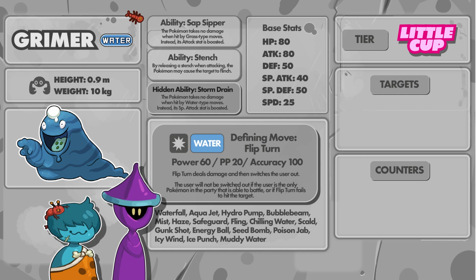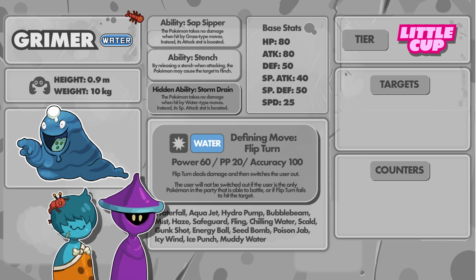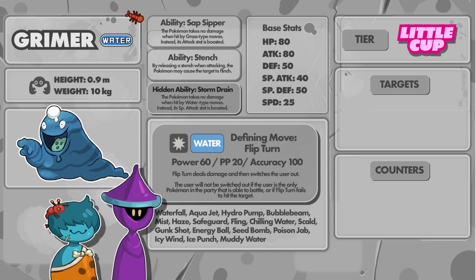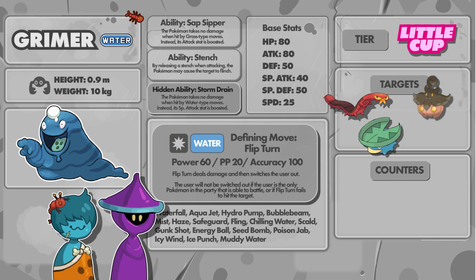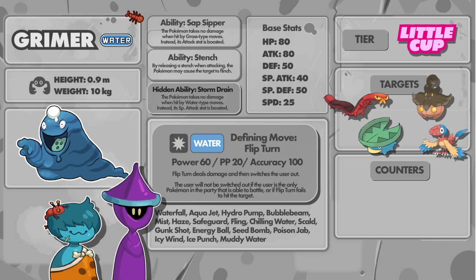So, Flip Turn is sort of in the middle of the three retreat moves. But having STAB, Flip Turn is always very good for any Pokemon. Everyone appreciates it, especially because Water is generally considered the best type in competitive.